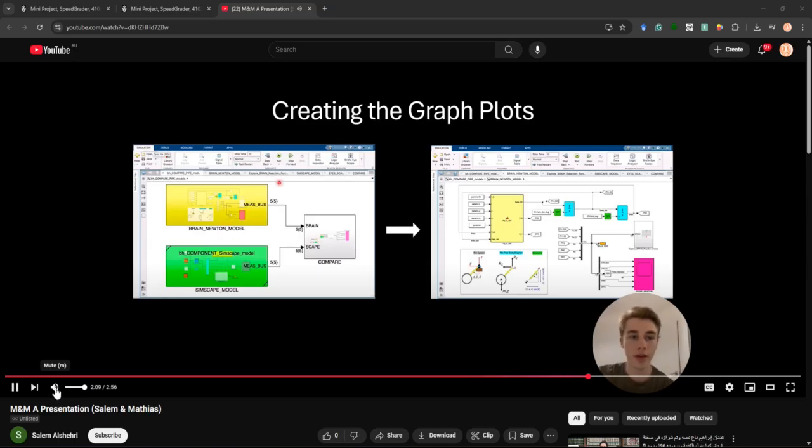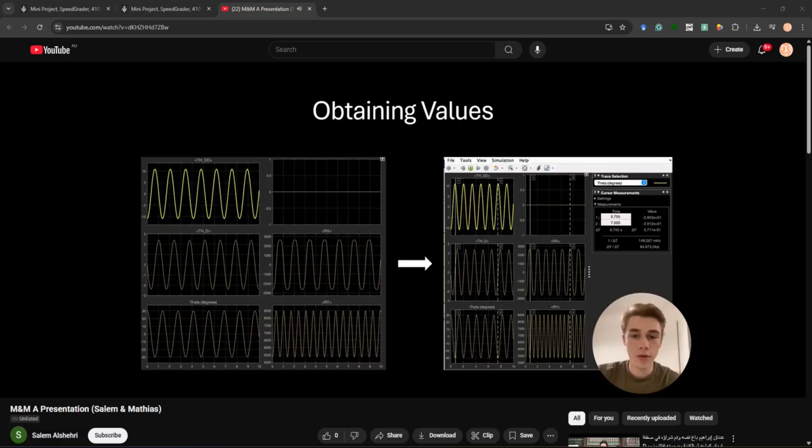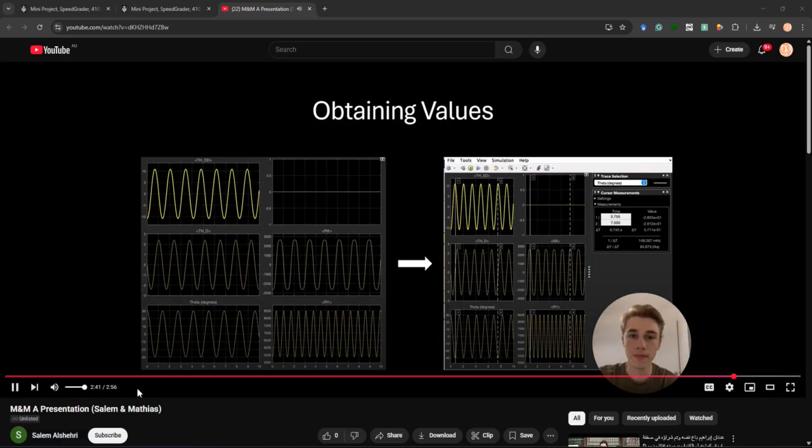If you head over to that tab and double click on the pink box called Scope Newton, that will open a series of graph plots that show the values of the different variables we need with respect to time. Since the equations we derived are in terms of theta, not time, we need to use the cursor measurements tool and set the trace selection to theta degrees. This gives us a value for theta for a corresponding time using these two draggable cursor lines for different points of interest. Once we have the value for theta that we want, we can change the trace selection to a different variable we want to obtain values for, which will show up here.